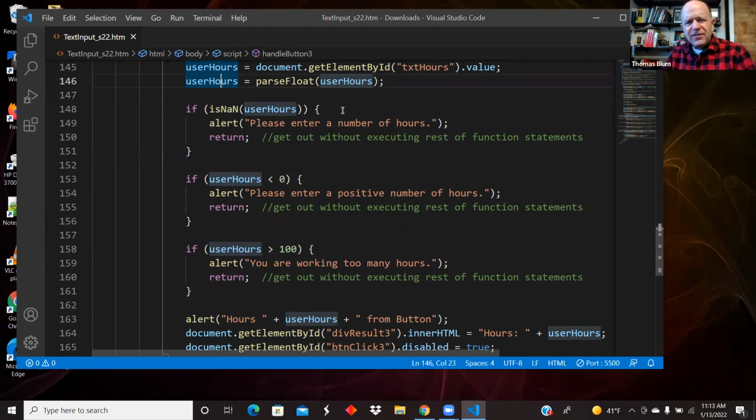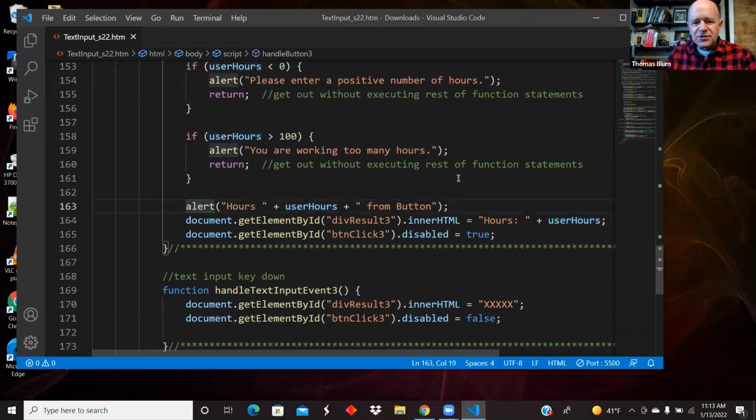And if I hadn't done the parseFloat, these conditions of being less than or greater than something can be a little confusing, because it might be comparing a string and a number, and then it might give you some weird interpretation. So you want to emphasize that this is a number and let it be treated as a number. So less than is a numerical less than, greater than is a numerical greater than.